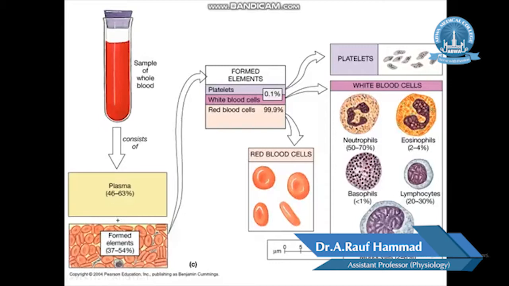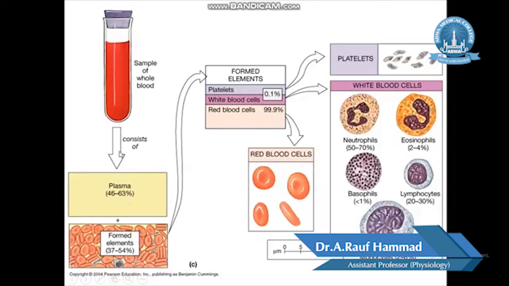Only one figure is not considered. That is average. Say if it is 45%, but the range is 46 to 63%. Like if you see the body temperature, how much is the body temperature, we all say 98.6 Fahrenheit. Okay, but there is a normal range from 97 to 98.8. It is a normal range and it is normal.